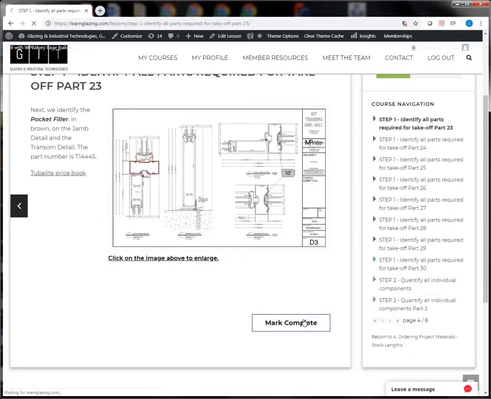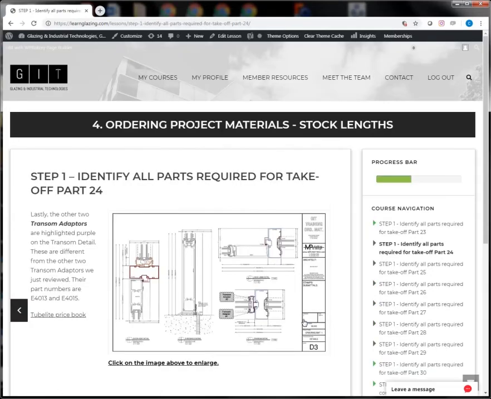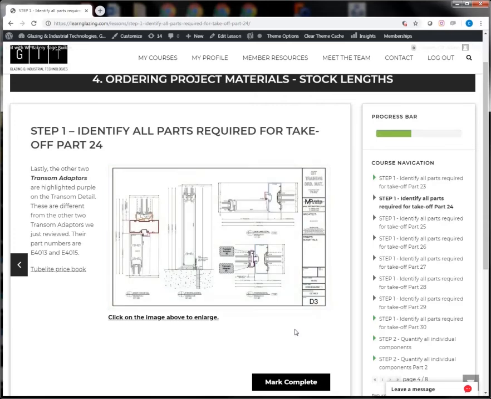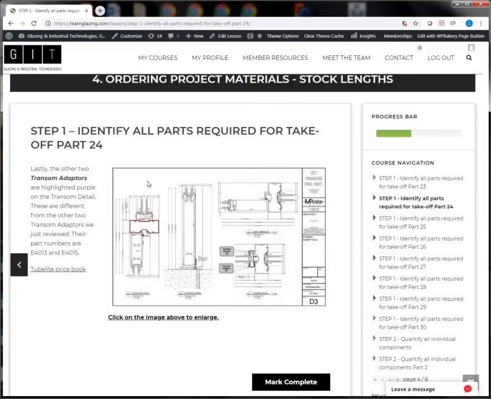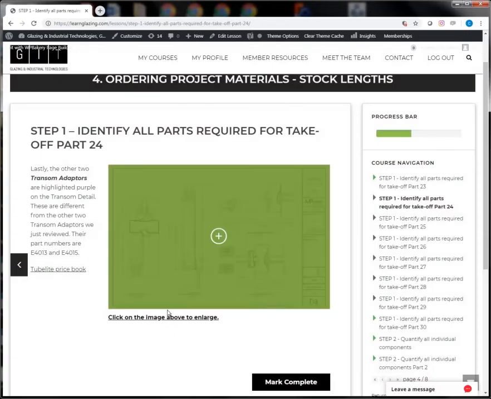We'll mark that one complete and move on. Same thing here. We show you the transom adapters, and we highlight the area that we're talking about for each section.